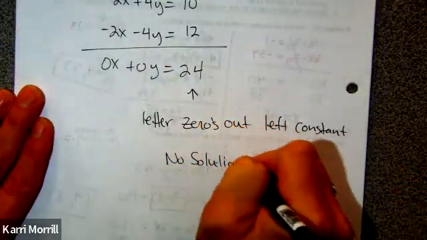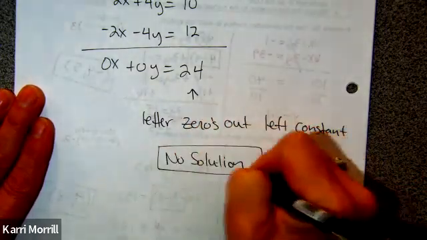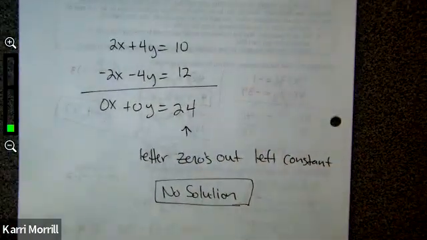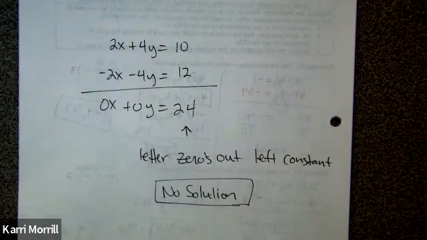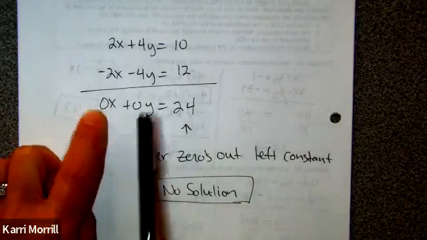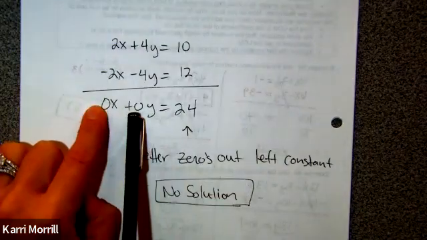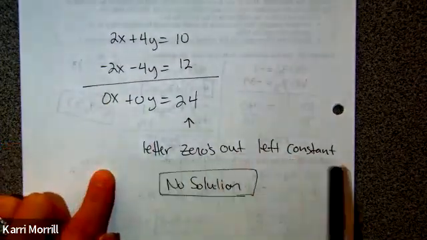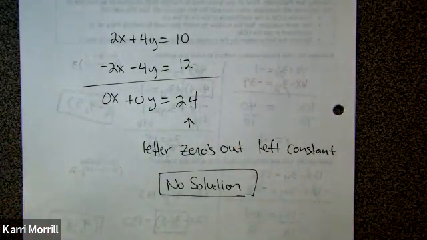So that is different than many solutions. Obviously, it would be parallel lines. You can get 0 as part of one of your points. So like if you have 2x equals 0 and you're getting x by itself, you can divide 0 by 2. So don't get that confused. I can't show every example there ever will be, but I just want to reinforce the fact that if you're doing some of these, if the letters zero out, both of them, you would put a 0 in front of the letter. But you have a number part left, then that means it's no solution.